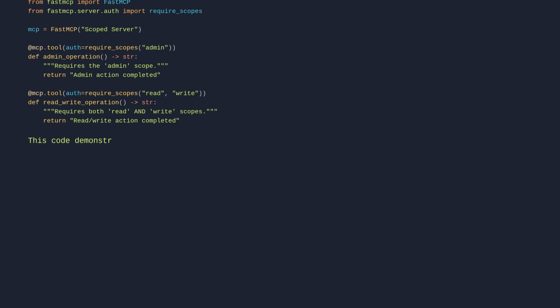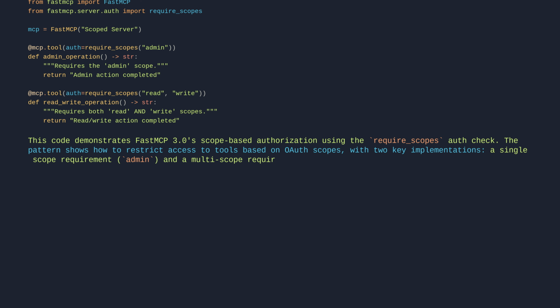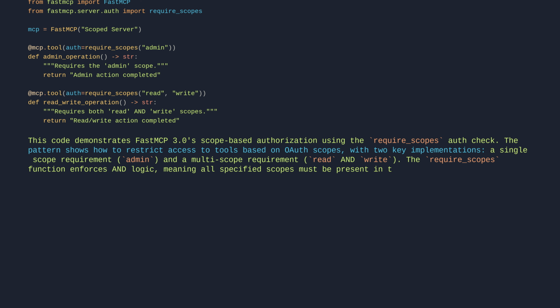This code demonstrates FastMCP 3's scope-based authorization using the require scopes auth check. The pattern shows how to restrict access to tools based on OAuth scopes, with two key implementations: a single scope requirement, admin, and a multi-scope requirement, read and write. The require scopes function enforces AND logic, meaning all specified scopes must be present in the access token for authorization to succeed.